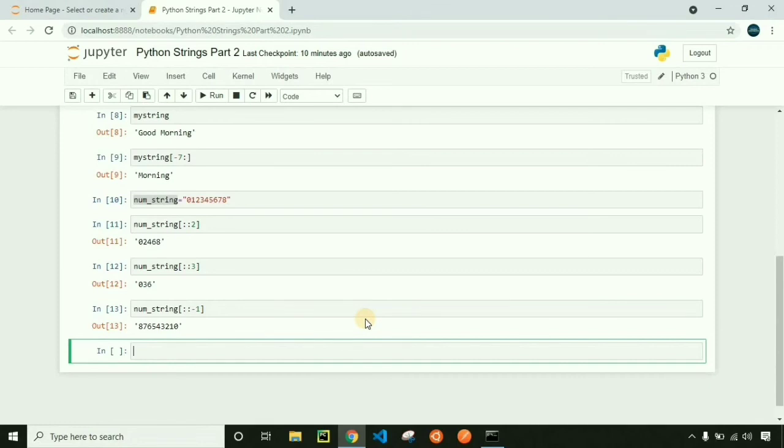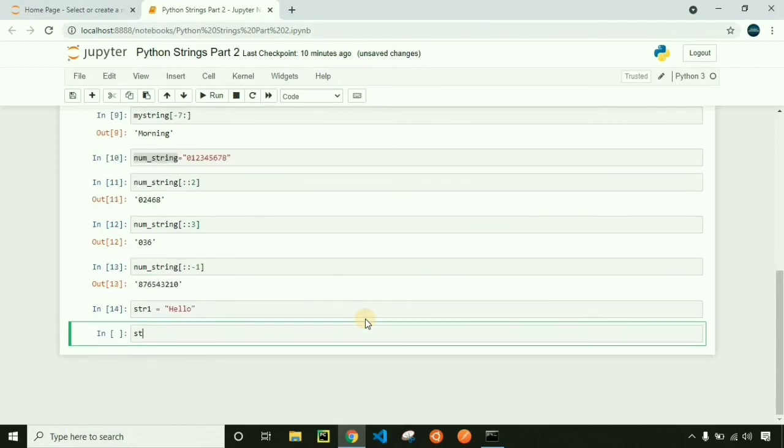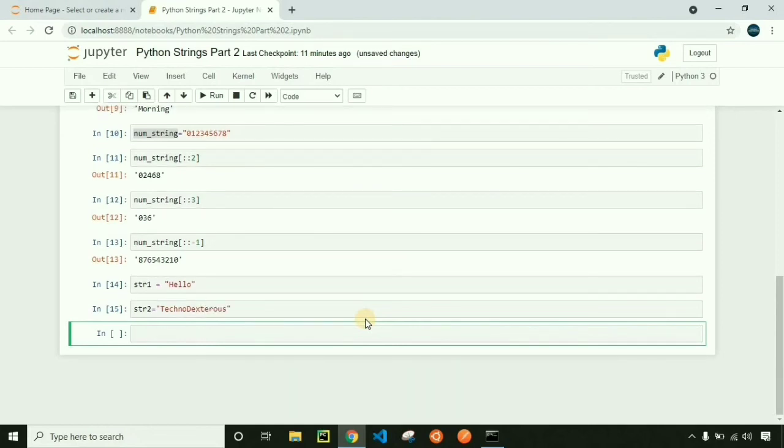Let's perform operators on a string. String concatenation. If you have two strings, string 1 as hello and string 2 as take node extras, and you want to concatenate them into one string, hello space take node extras, we can use the syntax below.